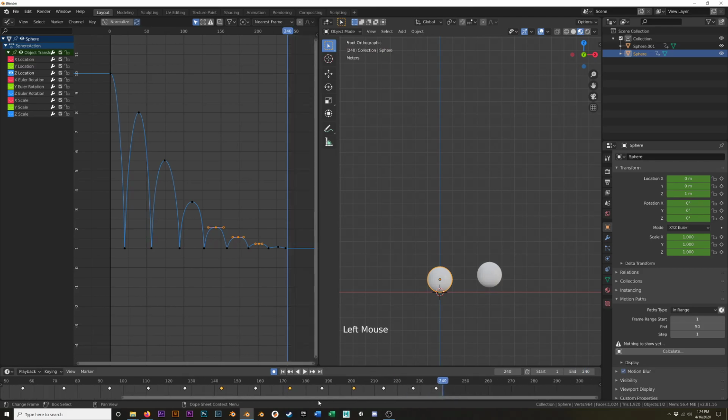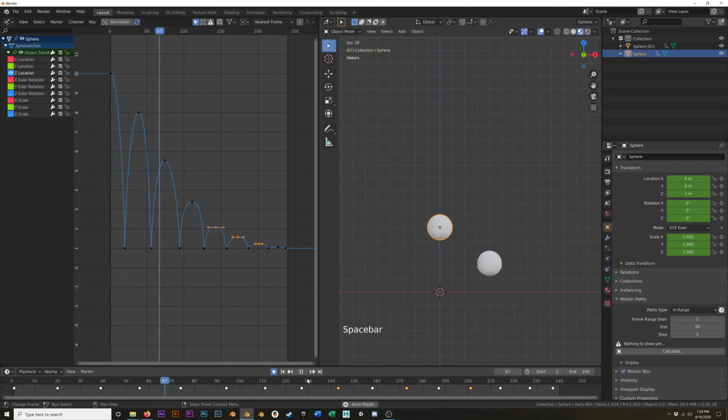Okay. Now we hit spacebar and we'll see how that feels. It still probably feels a little bit floaty, especially at the end there. That needs to not be quite so long, but it's not bad. Okay, so I can go on and refine this some more, but I want to move on to the next thing, which is going to be taking a static bouncing ball that's only moving in one direction and make it move in a couple directions, and also add a little bit of squash and stretch and a little bit of rotation. So that'll be the next bit.